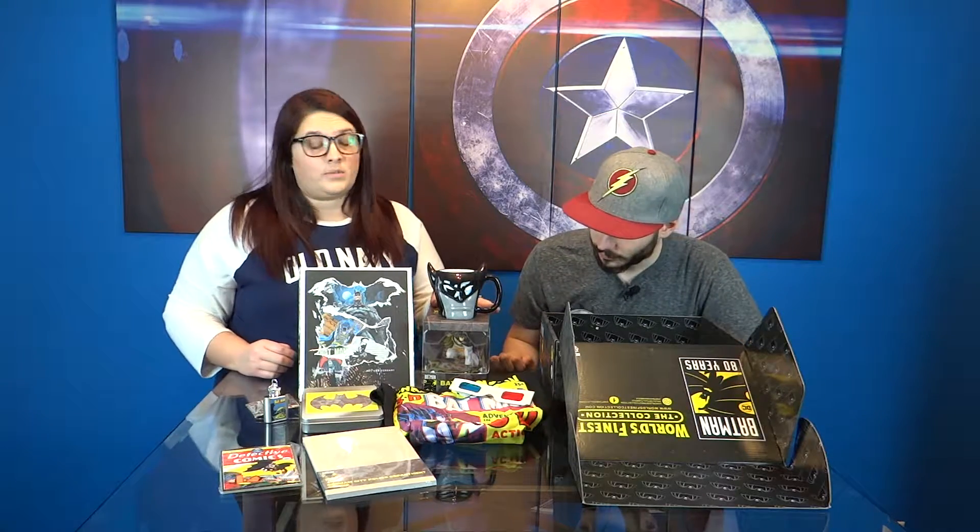My favorite item is probably the magnets because I do magnetize a lot of things — mainly reminders, or stuff that needs held up. Actually, I think my favorite thing is probably the vinyl figurine. I love collecting this type of stuff — I am a hoarder with these things. Over the years, these things will gain value — maybe, maybe not — but it's always fun to collect that type of stuff. They always have value in my eyes.